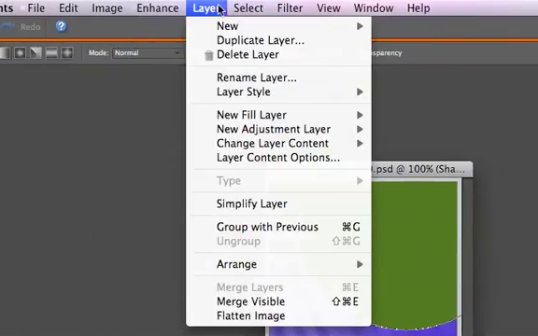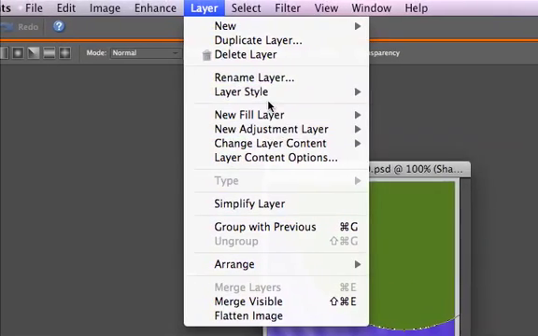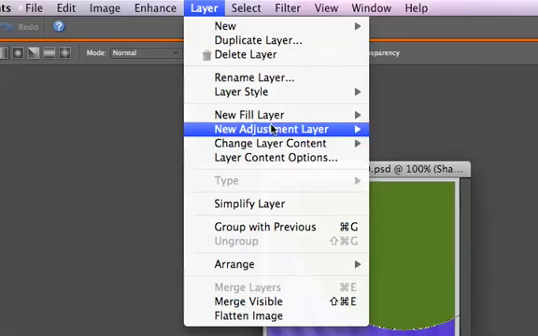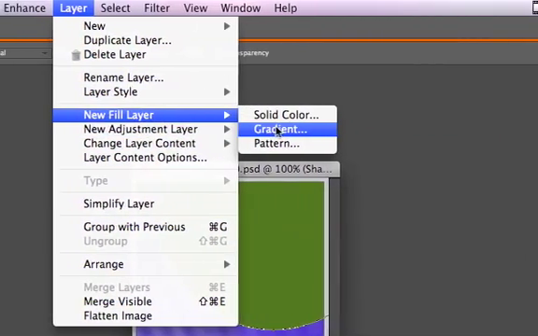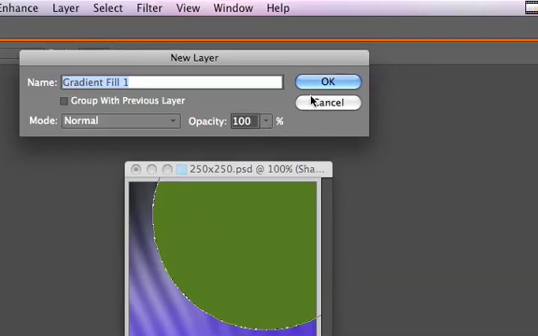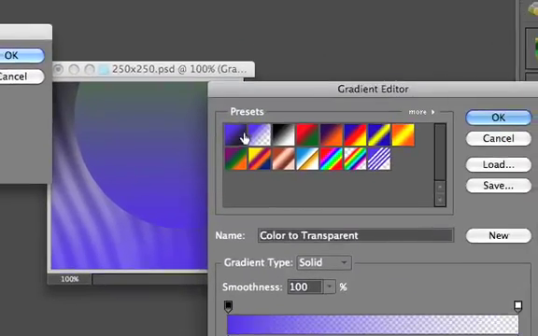Then go to Layer, you can do New Fill Layer and go to Gradient. You can name it whatever you want to name it, press OK, and then just choose the gradient that you like.